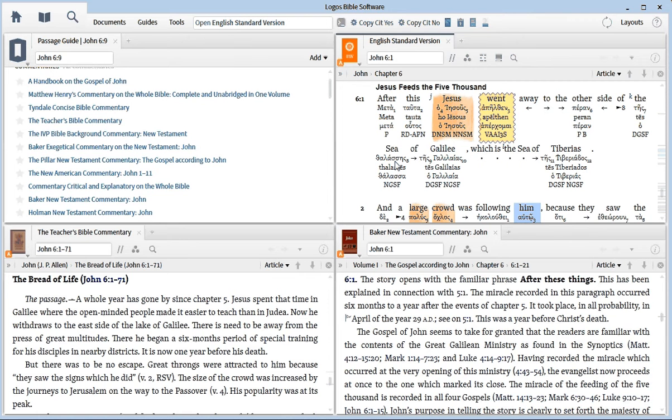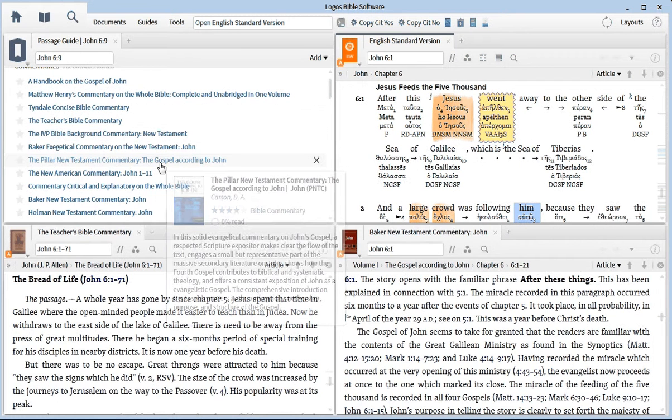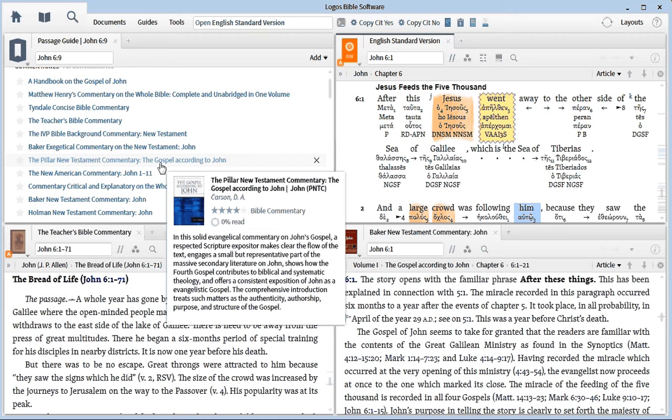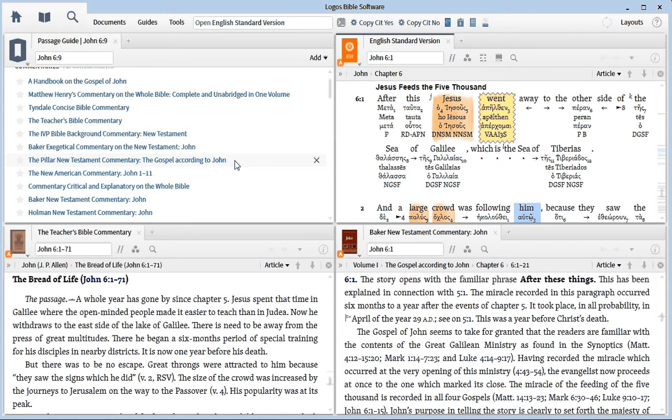If you were to go through all these commentaries, if you were to open up a bunch of them, it would take you quite a while to find the relevant verses, let alone sitting there at a desk with 4 or 5 commentaries open and trying to keep everything synchronized as you go through your Bible. Logos takes care of that automatically. Very, very handy, really speeds up Bible study.